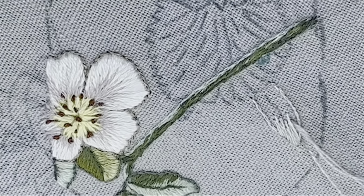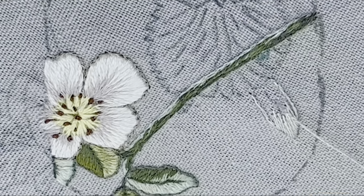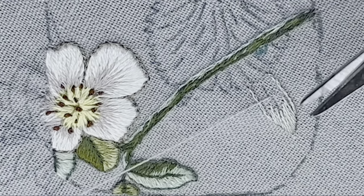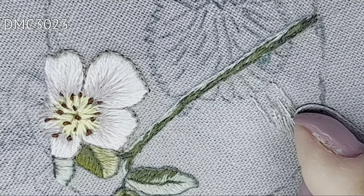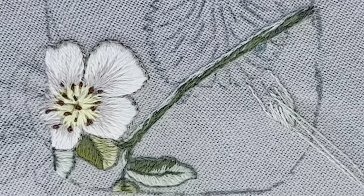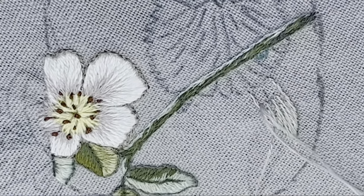I'm not going to provide a live commentary of me stitching the tail. You can follow on as I switch the color of the threads, and that's indicated at the top of the video that you will see. So here I've moved to DMC 3023, and you can keep following as you stitch the tail along with me.